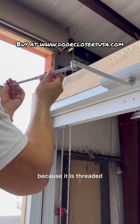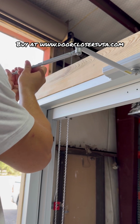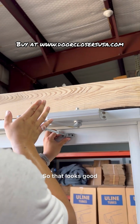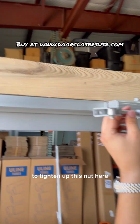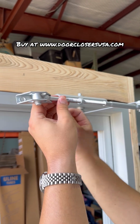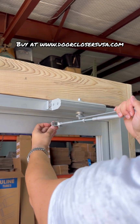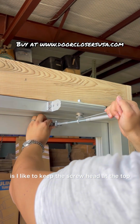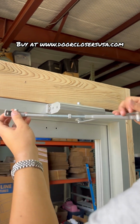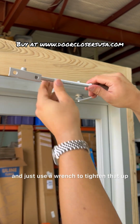We don't want to do too much because it is threaded, but you want it in there. You want to have a good amount of threads on it. Okay, let's try that. Perfect. So that looks good. So what I'm going to do is tighten up this nut here. And actually, one thing to note too is I like to keep the screw head at the top. That way it's not fighting gravity. Let me go ahead and torque this up and then just use a wrench to tighten that up.